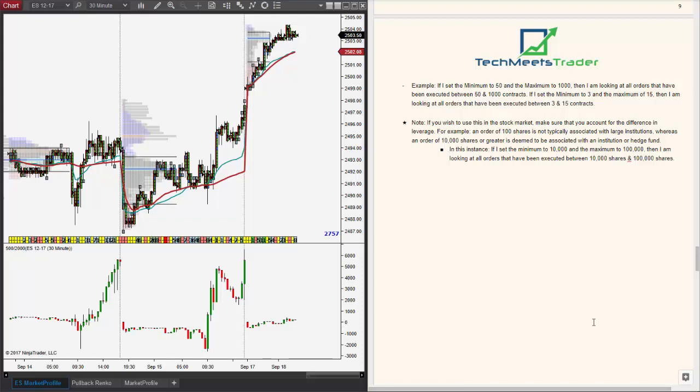Okay, you can pick any interval you want, whether it's 1 to 2 contracts, maybe just 1 contract trades, 1 to 1, maybe 10 to 20 contracts, maybe 10 to 100. The possibilities are somewhat endless.